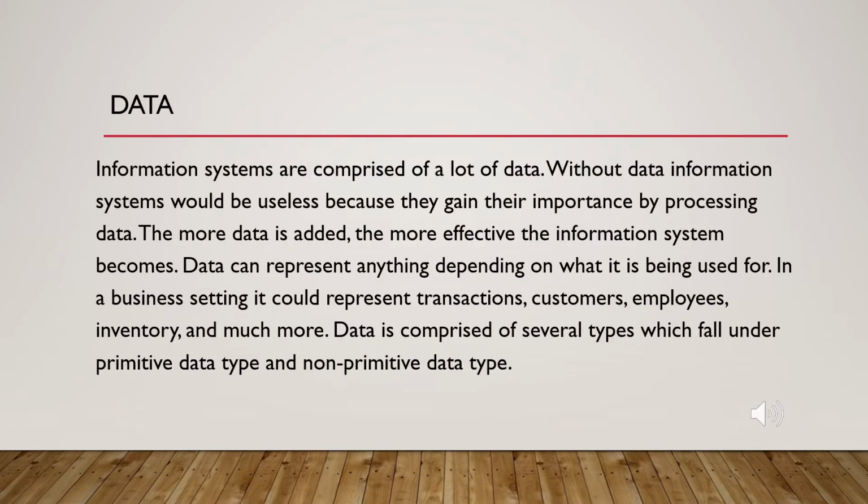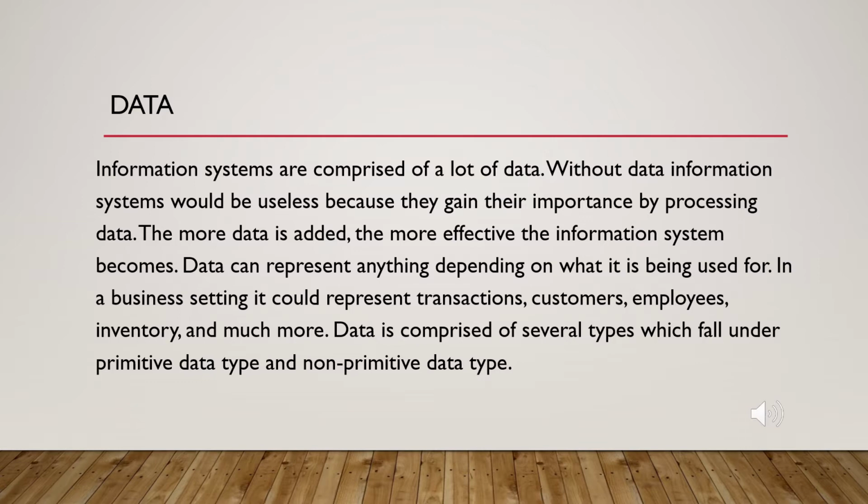What is data and why is it important? Information systems are comprised of a lot of data. Without data, information systems would be useless because they gain their importance by processing data. The more data is added, the more effective the information system becomes. Data can represent anything depending on what it's being used for. In a business setting, it could represent transactions, customers, employees, inventory, and much, much more.